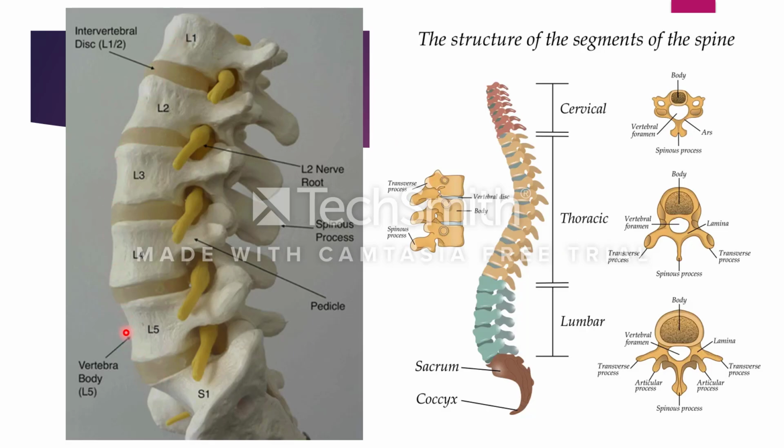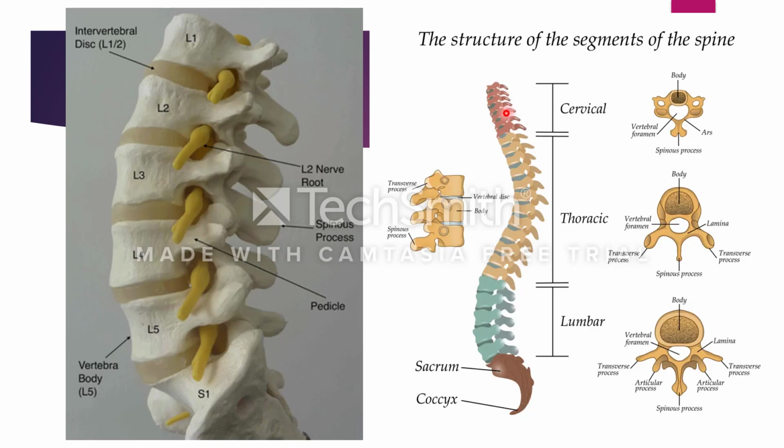Because the length on the anterior part is greater, it will form the anterior convexity of the lumbar spine. This is lumbar vertebra number 1, 2, 3 and 4, and this is the fifth, atypical lumbar vertebra. These are the intervertebral discs. See here, these are the spinal nerves which are coming out from the intervertebral foramen. This is the lumbar spinal nerve. This one is L1, this is L2, L3, L4 and L5. Here you can see the anterior convexity of the lumbar spine.